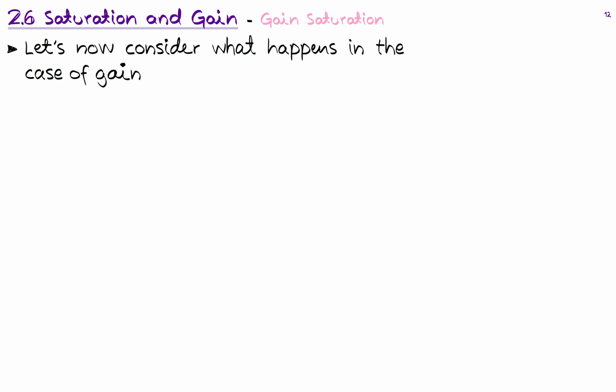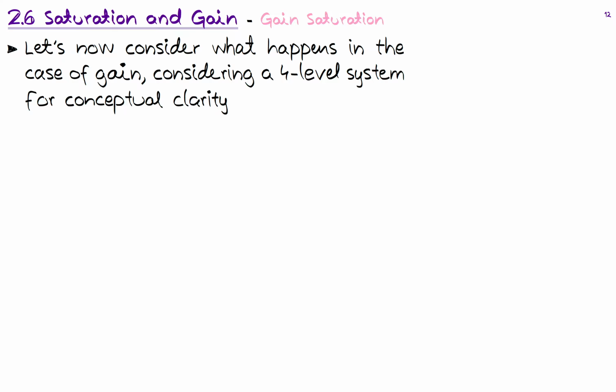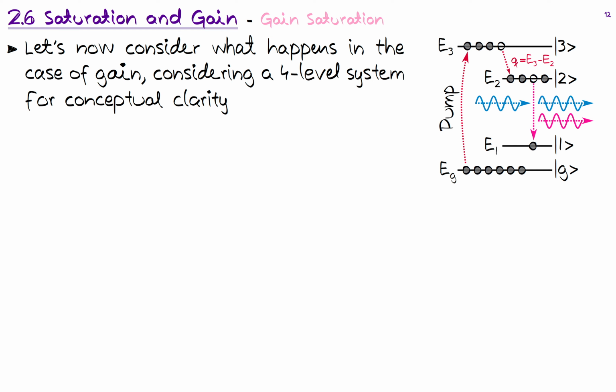Let's consider what happens when we are treating the gain in the system. For simplicity, let's consider a 4-level system. That's the easiest scenario to consider, and this is the energy level diagram for it. We are pumping electrons from the ground state into energy state 3, and then we have a non-radiative relaxation. We have the quantum defect there, heating the substance a little bit. Then we have the two laser transitions, the excited state labeled 2 and the state 1 into which the electrons decay. Stimulated emission happens within this energy interval here. So this is our 4-level energy system.